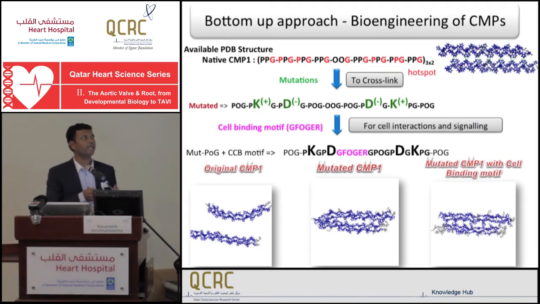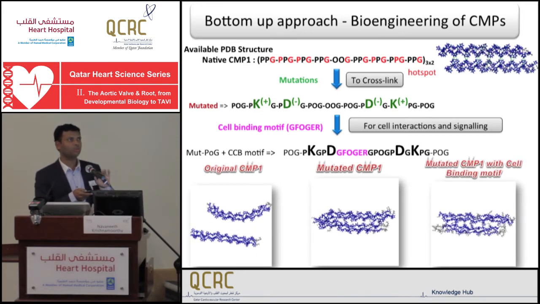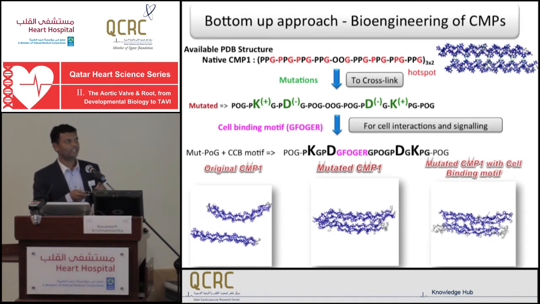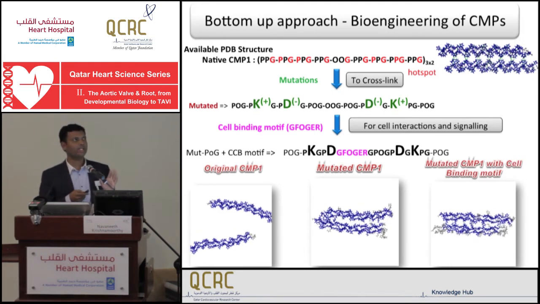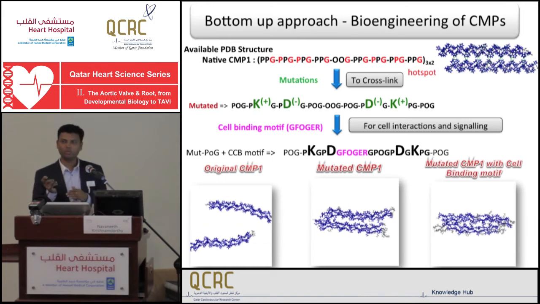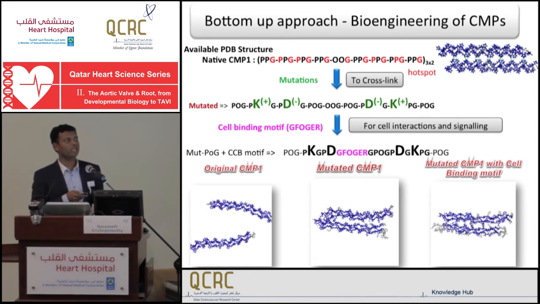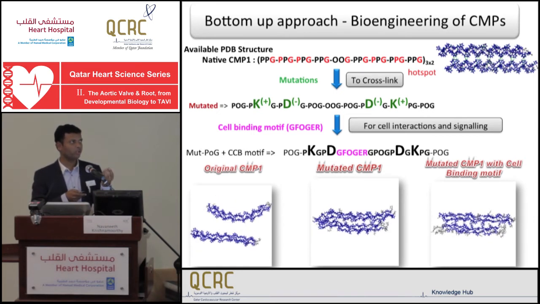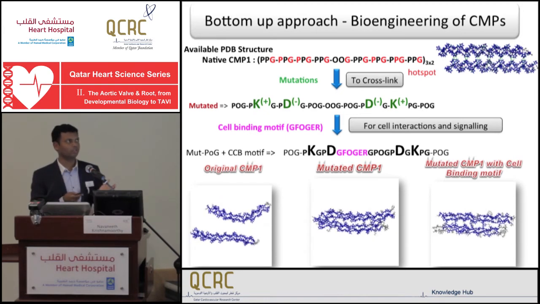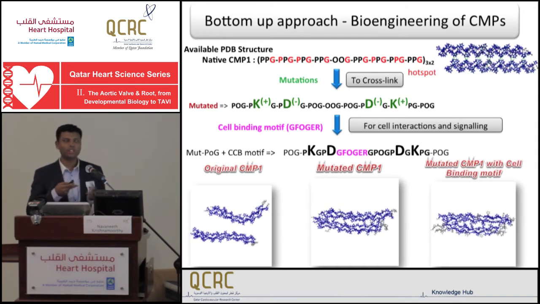So this is the starting point. When we started, we had the collagen structure. This is the triple helical structure, two triple helical structures of collagen mimetic peptide. They had this kind of sequence inside. So what we did, we identified hotspots. Hotspots are important for the structural properties and also important for the function. So we didn't disturb these hotspots, but we mutated by introducing a few charged particles to enhance the interaction between the molecules, so that they can self-assemble, or the stability of the molecule can be increased.